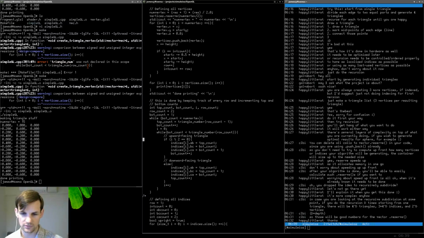Oh, shoot. I just realized something. I need 2 different indexes to work with here. Otherwise, I just continually redefine. One second. I've got to think here. So this is going to be our row count.